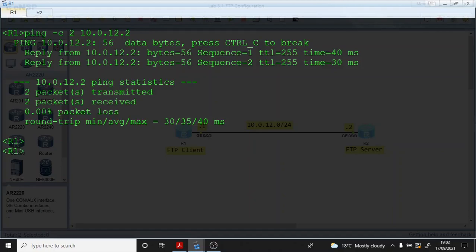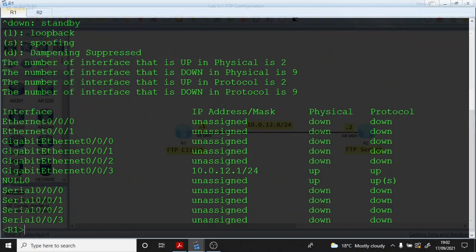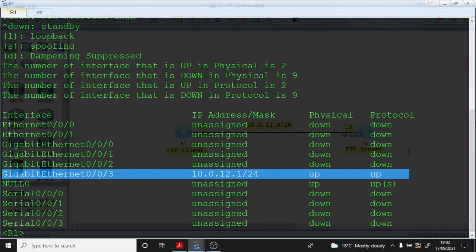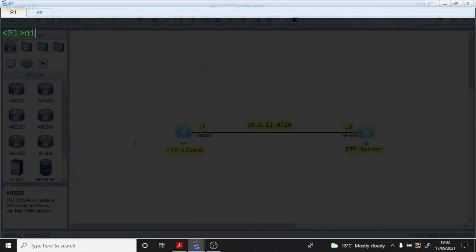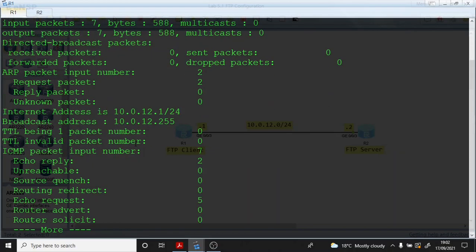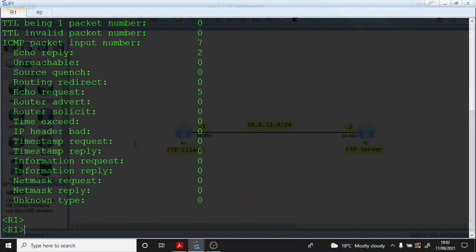You can also confirm, if you configured, by using the display ip interface brief command to just see the IP address and the status. You can also use display ip interface GigabitEthernet 0/0/3 to give the details of a specific interface.